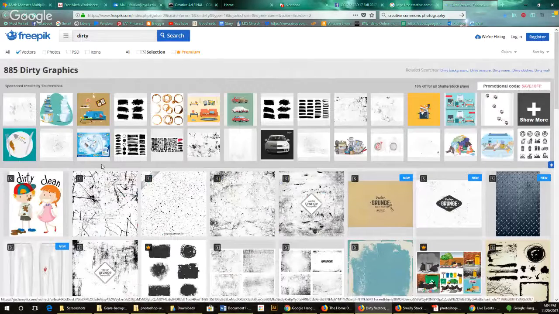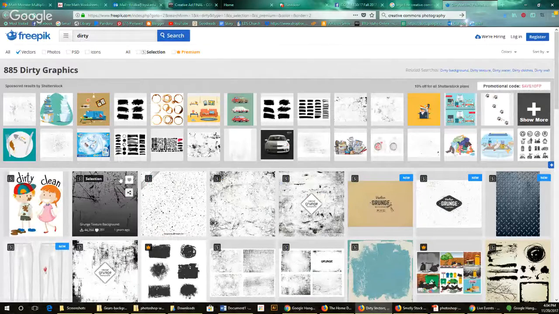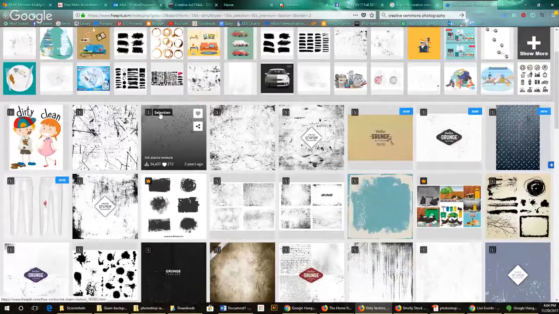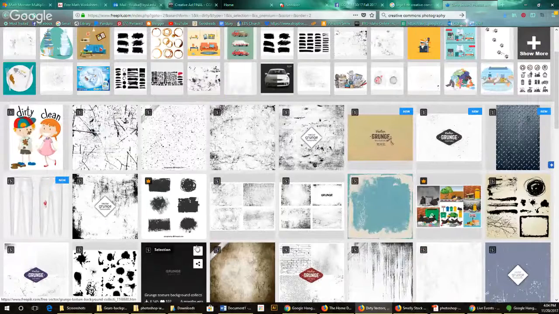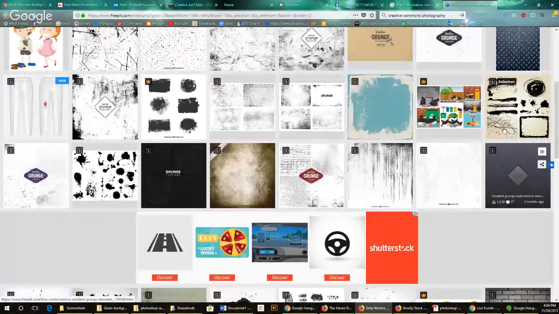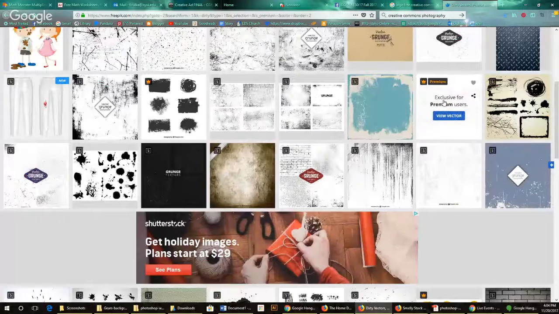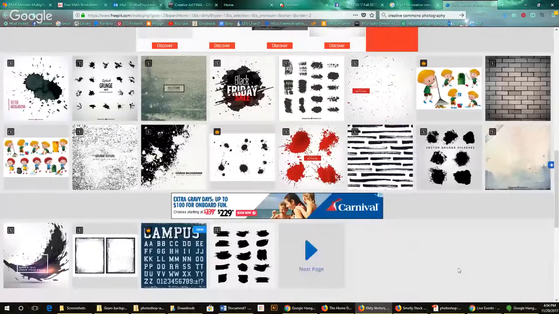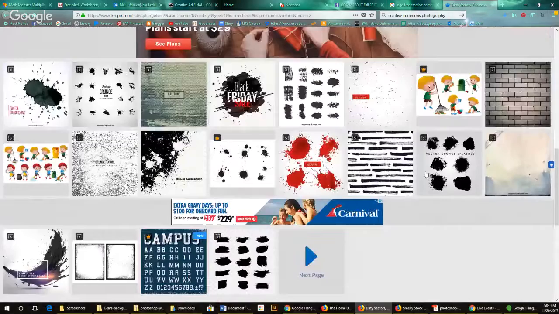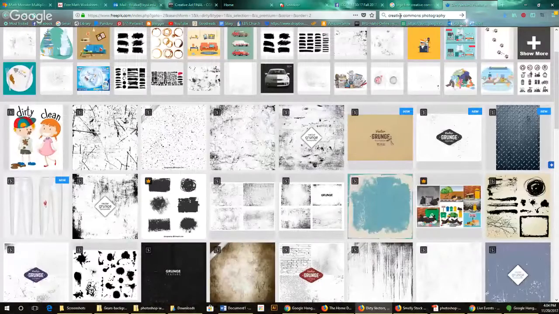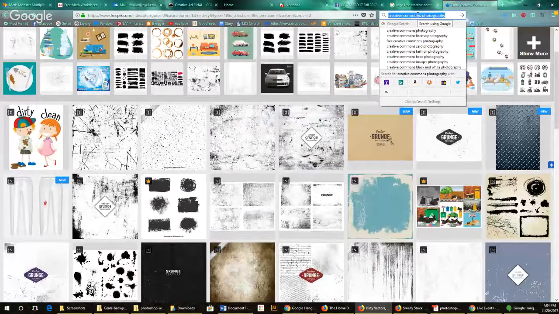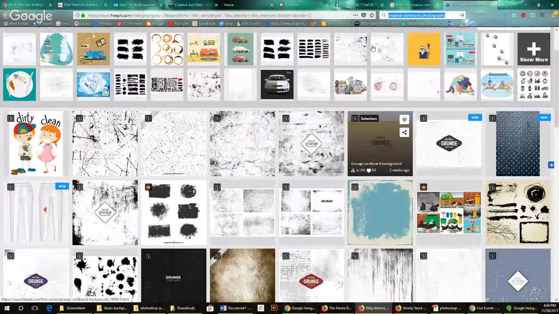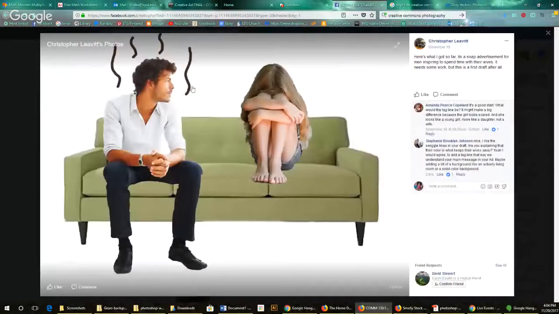To underneath these sponsored results, and anything usually with this S is free. So you could kind of look around, see if you can find something. And premium users, that premium, you're going to have to pay for that too. So this is one resource you could choose. Also remember, you can just Google Creative Commons photography, and that'll show you a few things that could be helpful too. Because these squiggly lines don't look the most professional.